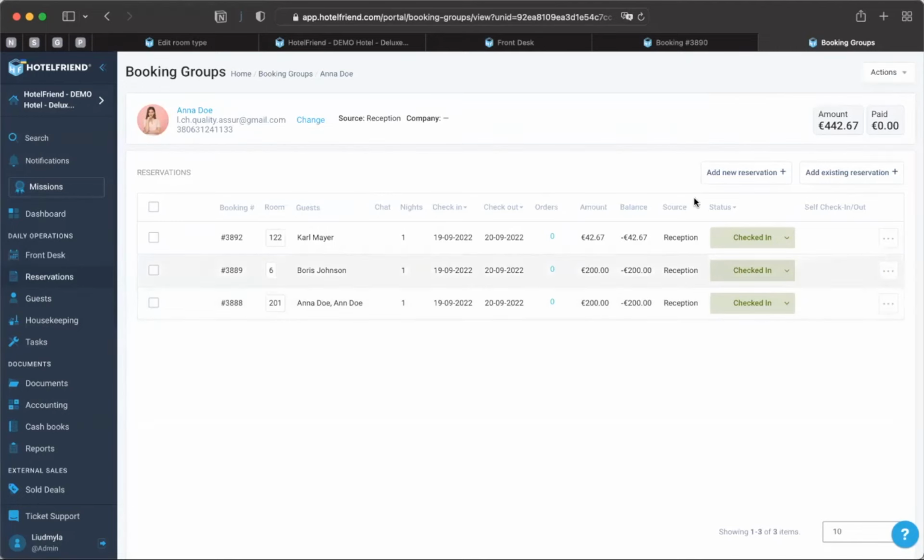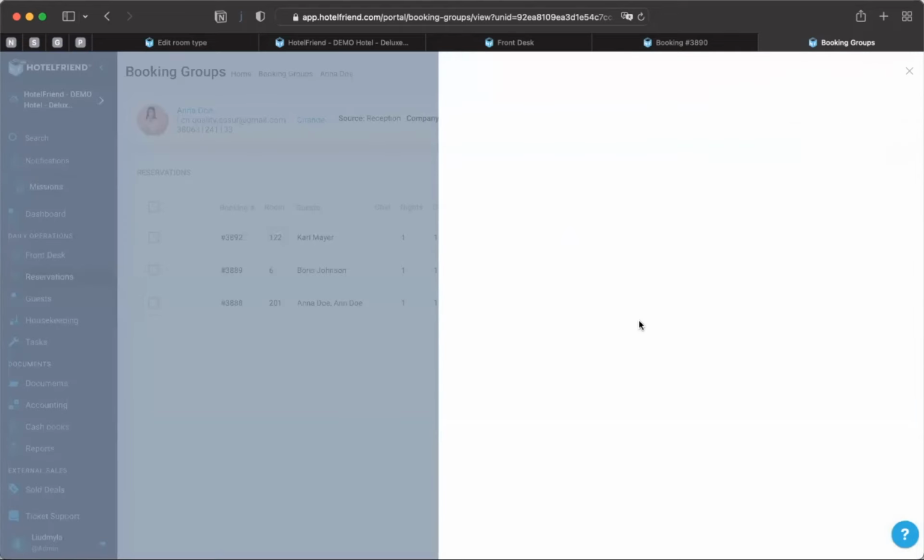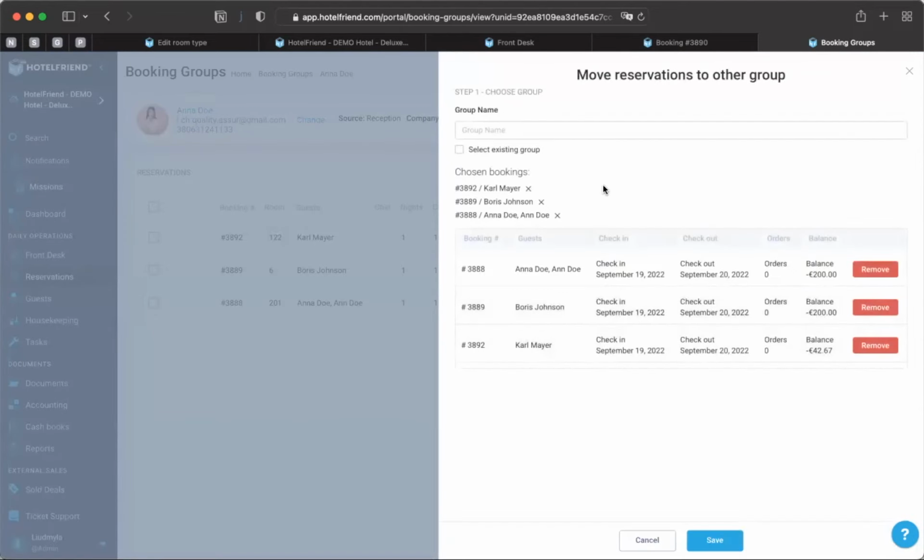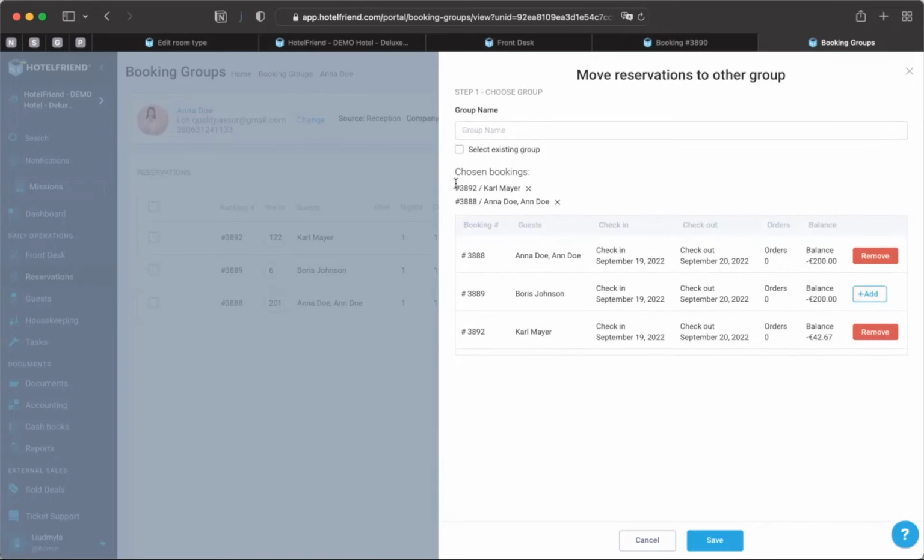And also there is another opportunity to move some reservations of this group to another group. So if we have to split one group's reservations in 2, I can use this action, and I can keep the reservations that I want to move to the other group. For example, I'll keep these 2, and I can create a new group, or I can use a selected existing group reservation.